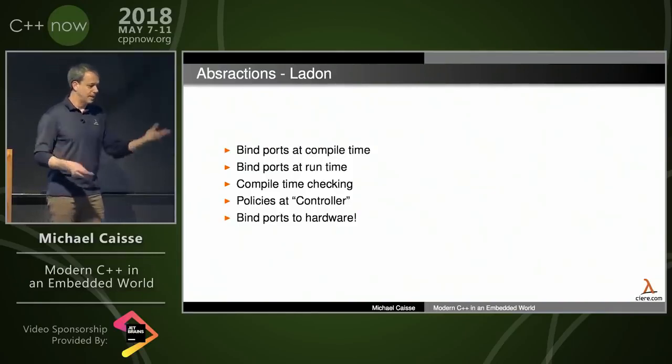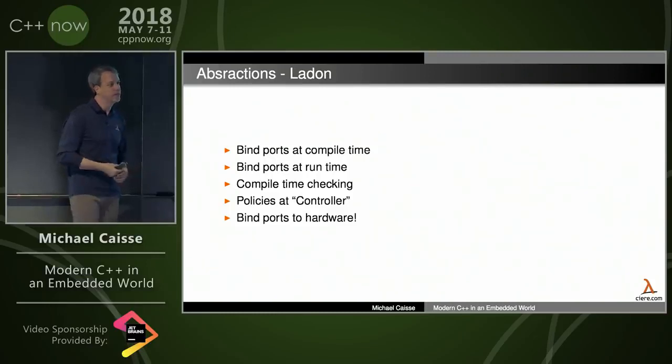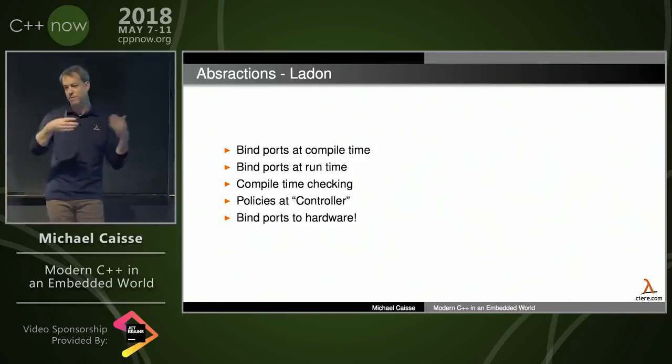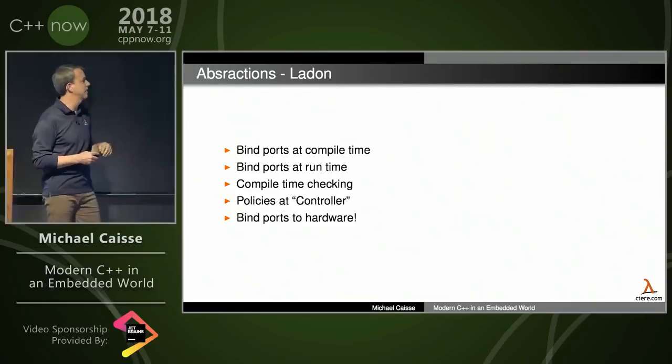The one other thing, and Bryce actually mentioned this, he was like, well, where's that callback going to run? By doing this, we have what we call the controller. It's handling all of the messaging that's going back and forth between these state machines. And in our distributed model, it's also our multitasking model, so to speak. The controller can actually implement and impose policies of any sort that we would like. It can take care of the fact that there are interrupts occurring in the system that it should not cause trouble with, and what to do with those, and how to get them back into the system, and where to move things. So it gives us, again, a nice abstraction for that.